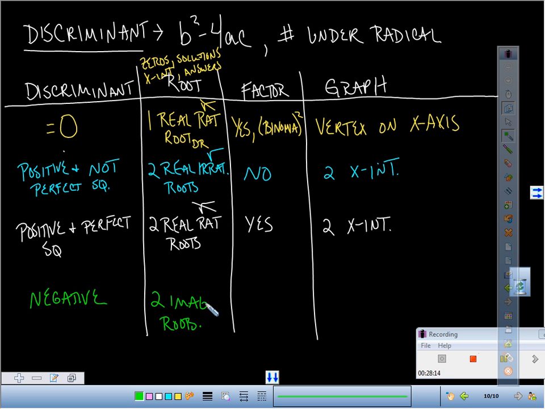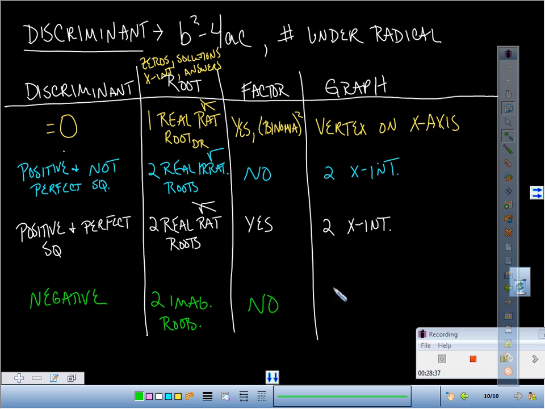Sometimes they'll have a radical and sometimes they won't. The one that we did was what? 2 plus or minus I. It didn't have a radical because negative 4 was a perfect square. Okay? But if it had been like negative 12, then that would have had that 2I square root of 2. Okay? Now, will it factor? No. No, we had never factored with I.